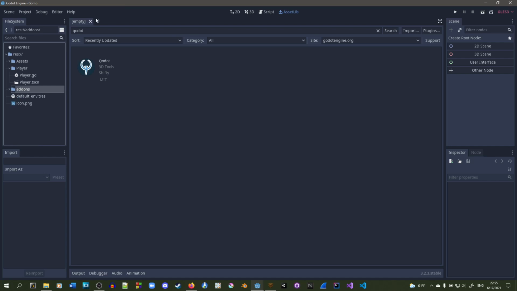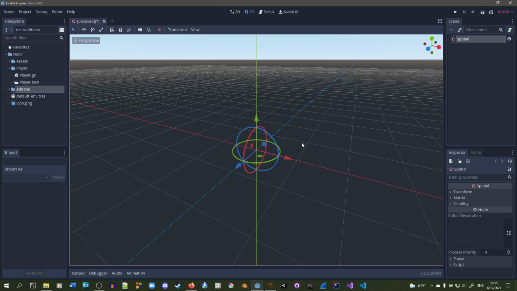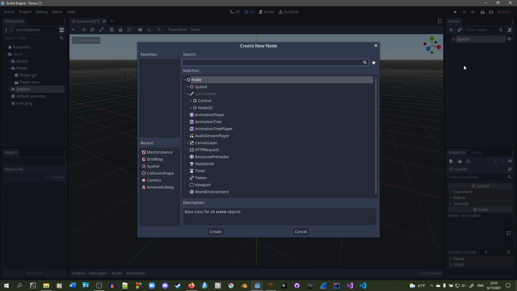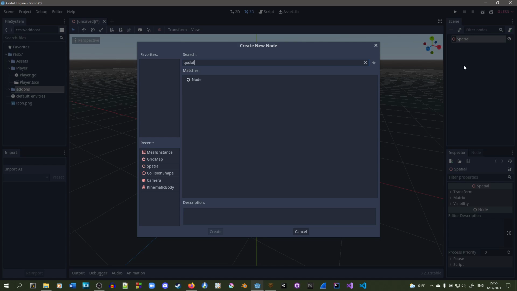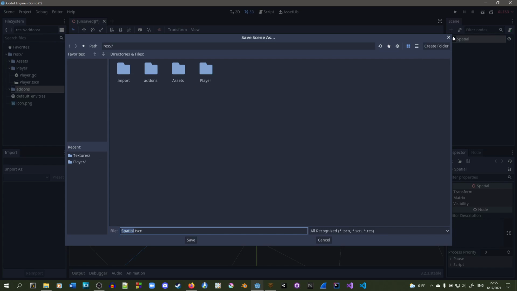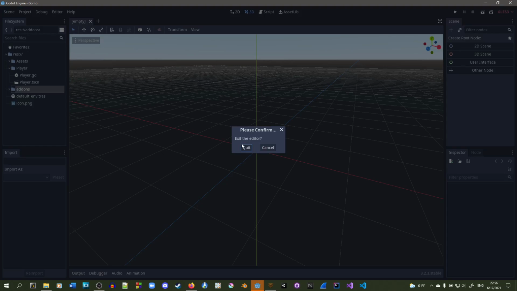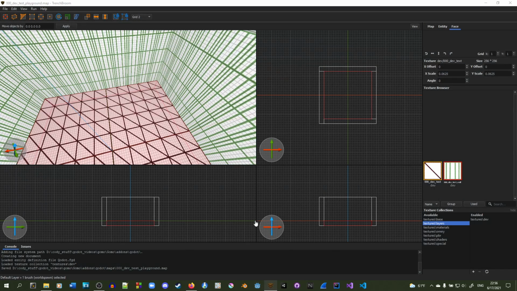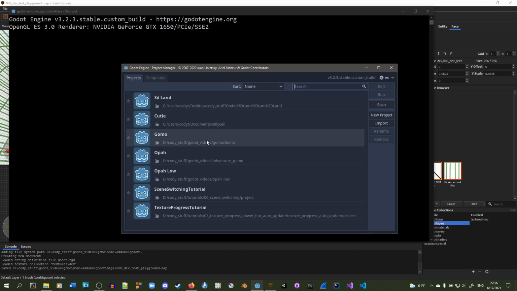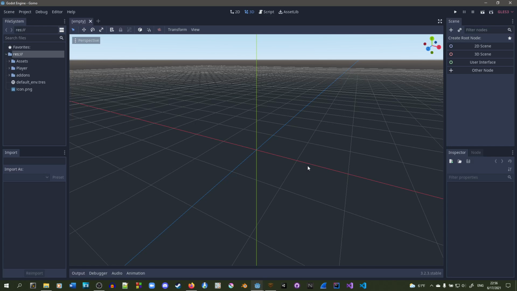So what we're gonna do is go to our empty scene. Let's go to 3D. We're gonna make a new 3D scene. What I like to do is say Godot. I didn't do it. I think I gotta reload Godot. Let me see. I don't need to save this. Let's go to Godot. Okay.